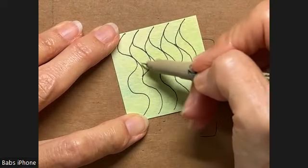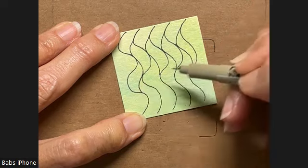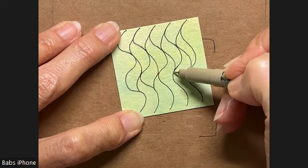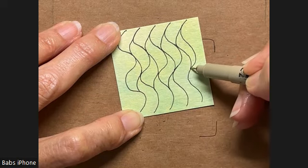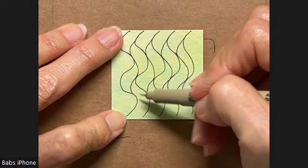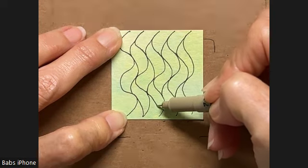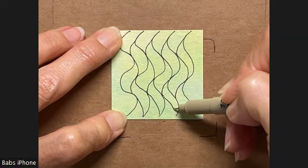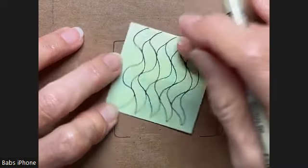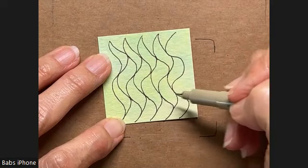Okay, so here was our initial wave. I'm going to come off that hill, make a curve and land. And come off of this one, curve and land. All right, I think it's looking much better. Here's our final one. Like I said, they don't have to be any specific way that you land or take off.